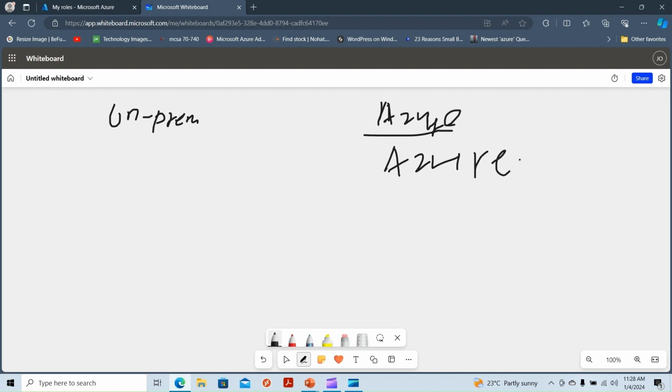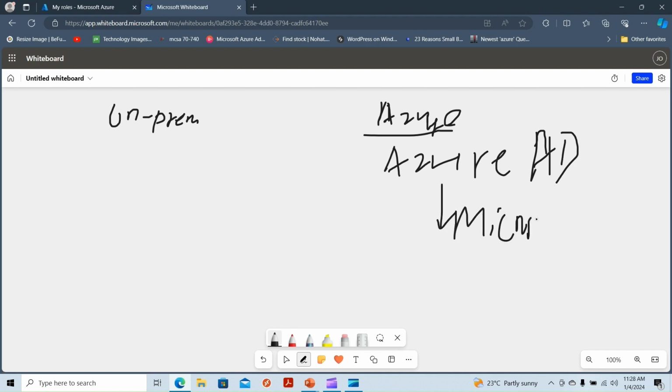So here's my Microsoft whiteboard. We have two ADs here. One AD is sitting on-prem. Another AD is sitting on Azure. The AD sitting on Azure is what we call Azure AD, but Microsoft has revised the name to Microsoft Entra ID.